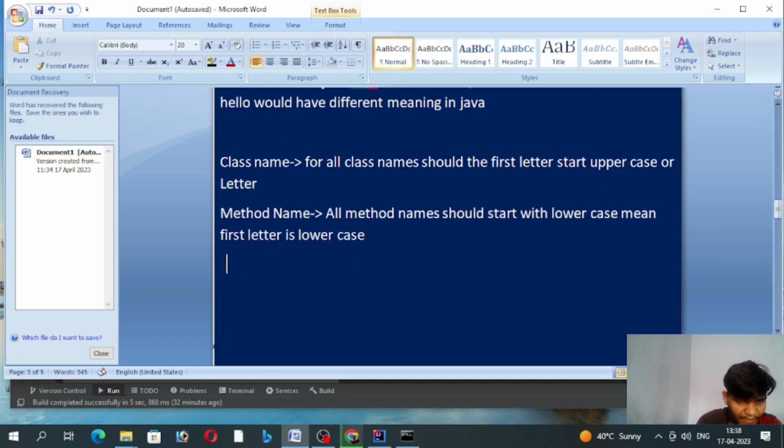First we see the class names: all class names should start with an uppercase first letter, which means the first letter is a capital.